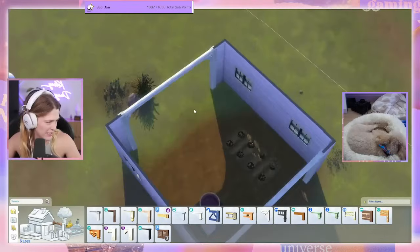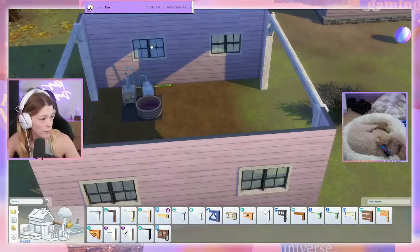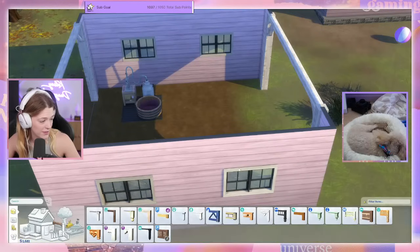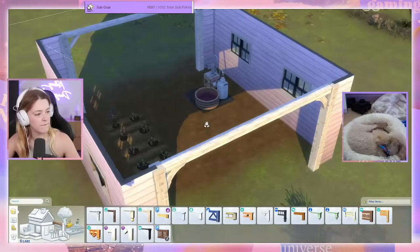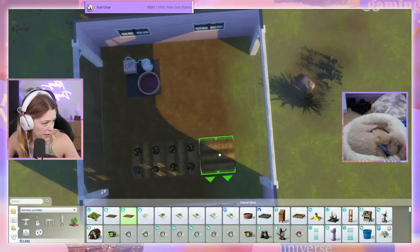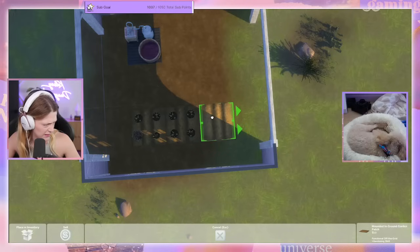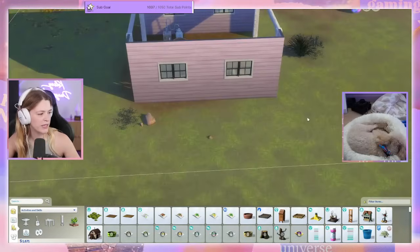I kind of wish we could move more of these, but I know it'll mess up the process. So I'm kind of not gonna... Oh! I realize that these are not in line with each other. So that's fun. Perfect. Now they are. Okay. I think that's good. We could add in one more patch just to make it a little even right there. I think they're in this direction though. Yeah, they are. So we have a little patch here so we can even plant more.